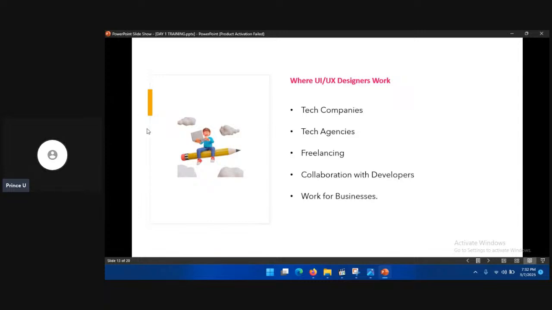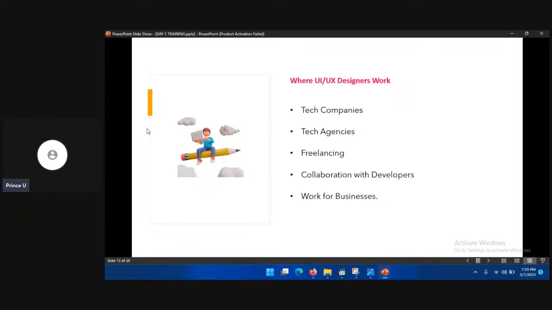So another way to get jobs: the tech space is a community, right? There are different arms of tech. So when you come into the space, you are coming to design. As you learn and grow, you start making tech friends, right? You now have a developer friend, you have others. So sometimes jobs come from your circle of tech friends. You can collaborate with a developer. Maybe a developer is handling a project for a client and says, oh, we need a UI design for this. Your developer friend will contact you, and boom, you get a contract like that too.